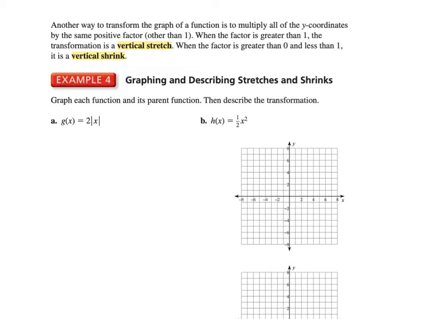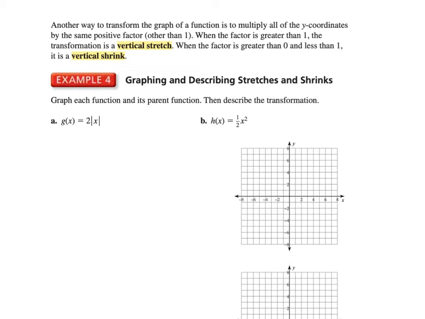Okay, so visualize on your iPad if you're fixing a picture, and don't change the width of it, but you physically make it taller. What's going to happen to your picture? So a vertical stretch will make it tall and skinny. If you were to shrink it down vertically but leave the width the same, the picture would get short and fat. So that is a vertical shrink. So same idea with graphs.